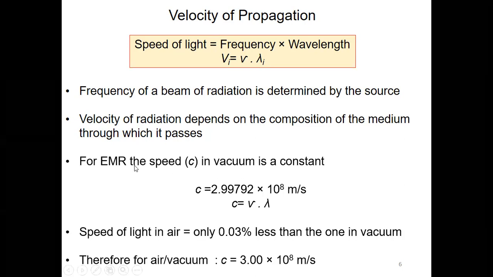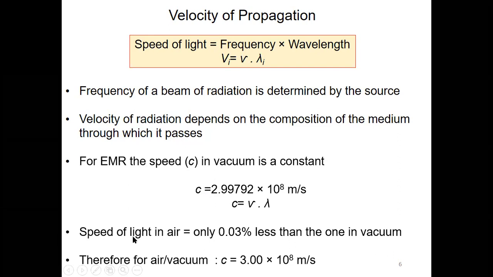In a vacuum, for electromagnetic radiation, the speed is a constant. You know this number also. The speed in the vacuum is 2.99792 times 10 to the power 8 meters per second. That is the speed of light, or speed of electromagnetic radiation, in a vacuum.